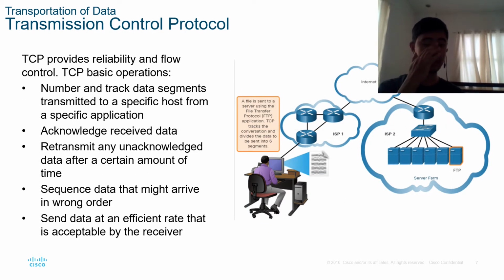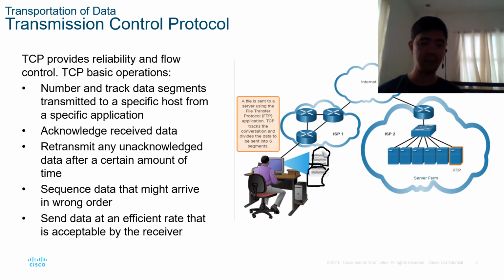So now we discuss TCP. Again, TCP stands for Transmission Control Protocol. Some of the functions of TCP is, first, it tracks data segments transmitted. Example, this guy here, he sent a file to the FTP server. So again, what happens is this data will be segmented. Let's say we'll divide this into two, so one and then two.